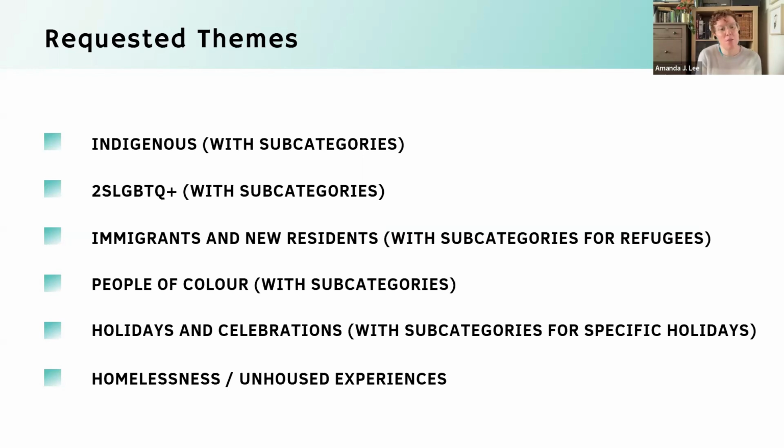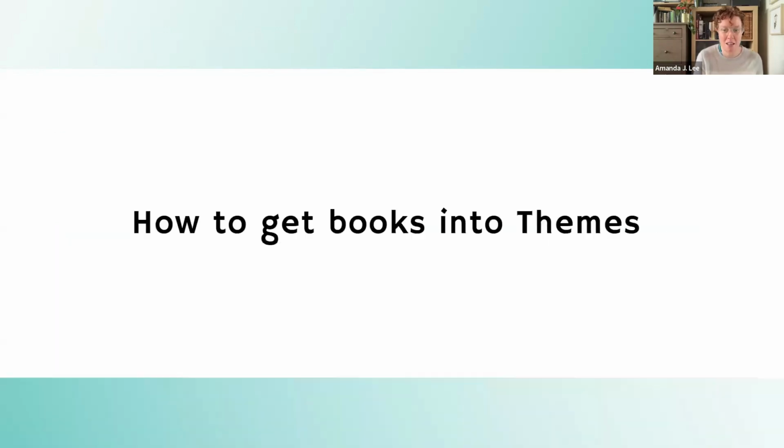Okay, so how do you get your books into these themes? Getting your books into these themes is super important because, again, librarians requested these. They're looking for these. It's as simple as adding thema codes to your relevant books. Now, how do you do that? Well, I know that many of you are already adding thema, and I'm so glad that you are. For those of you who aren't, please go ahead and start doing that ASAP. It's important for us. It's important for other places. It's going to matter more into the future.